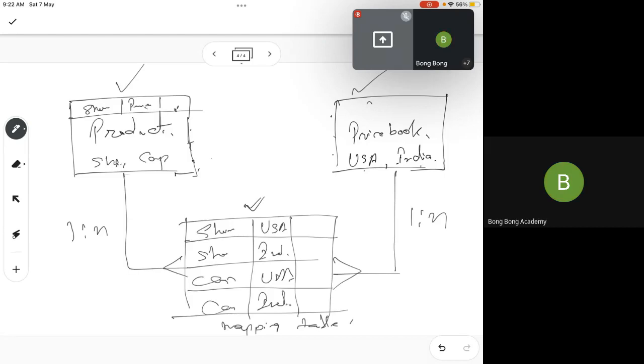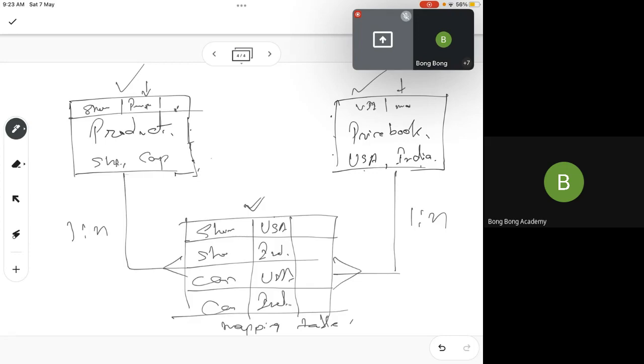If I put a price column here, what country's price is this? I cannot specify, right? Yes, sir, that information is not there in the product table. Which country's price is this? Right? Same problem goes here. So if I have country information here and I put a price, I don't know which product's price this is.